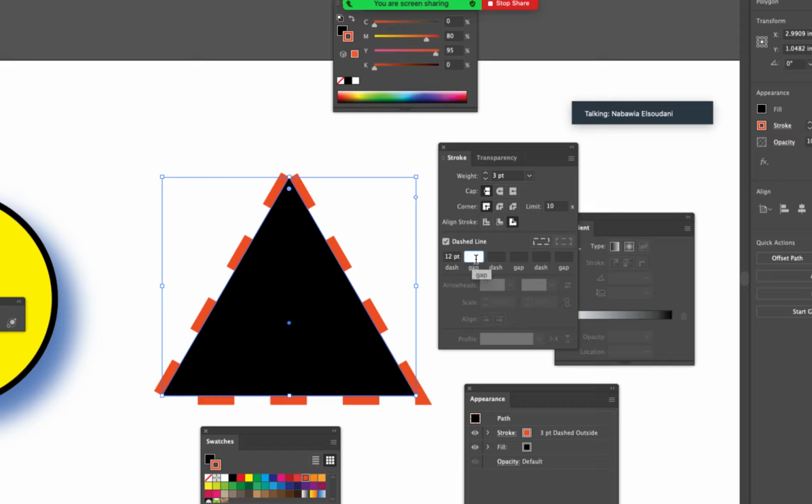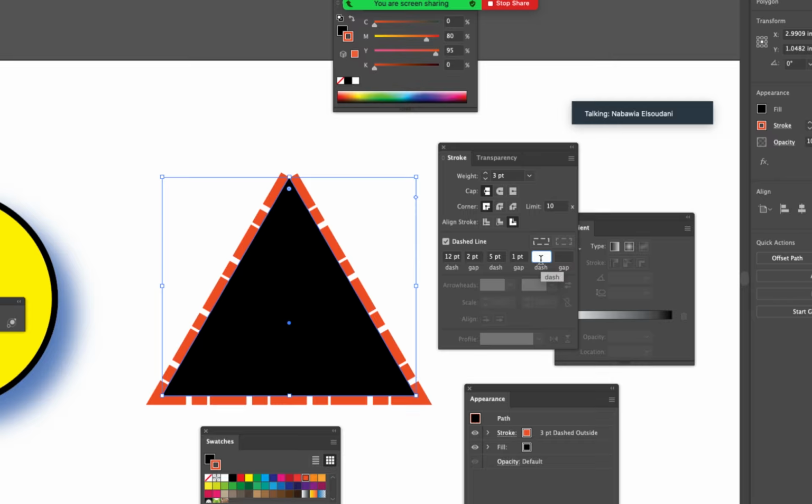Maybe I want a different size for the gap, maybe a 2-point gap, and then a dash of another length, like a 5-point dash here, and then maybe a 1-point gap here. And before you know it, you're creating a new kind of little design for your stroke.